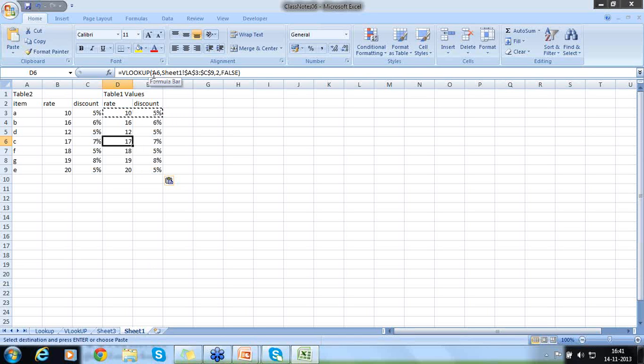So A6 is fine. Range, I is putting it A3 to C9. That is fine. Second column is also fine. Right? So what is the reason?